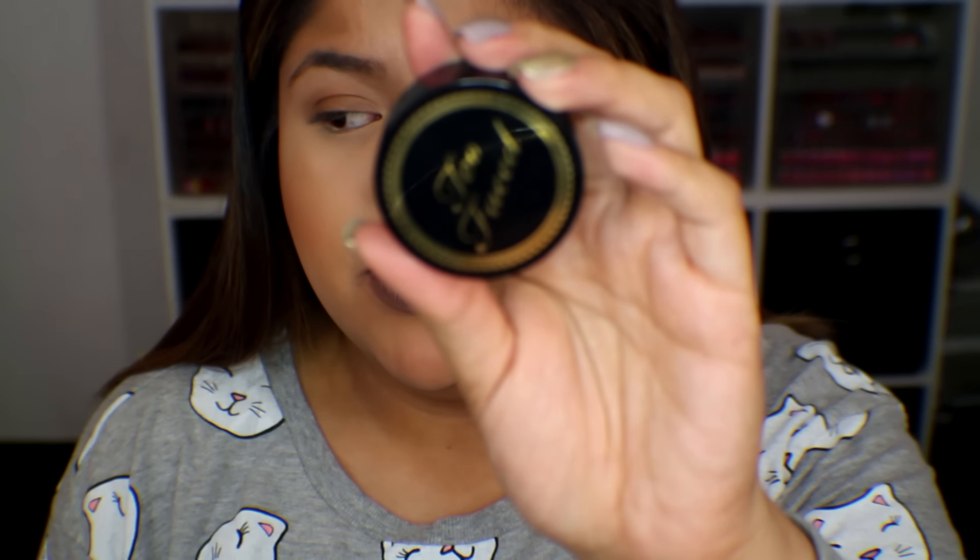Today we'll be using this brush. I'm not going to do my pomades, which I do love. I usually mix medium brown and blonde for Anastasia and use a little bit of Duraline to make it more watery and easier to put on. But I have been loving the Too Faced Bulletproof Brows. I feel like I hear nobody talking about this.